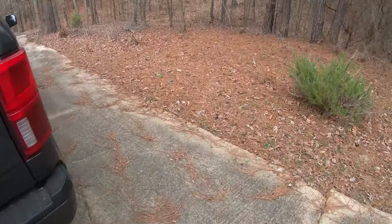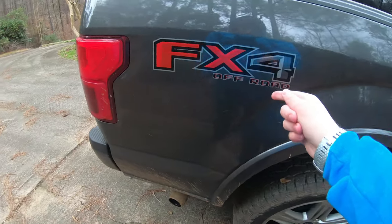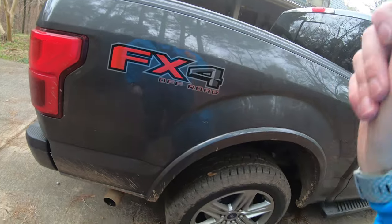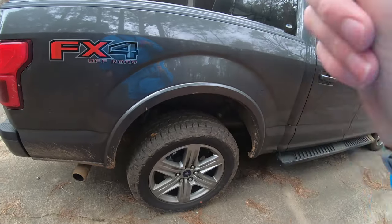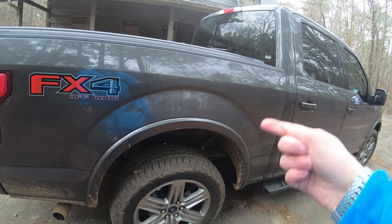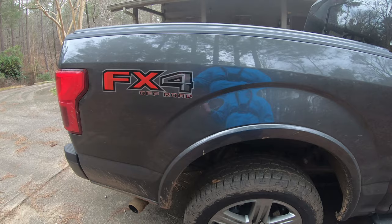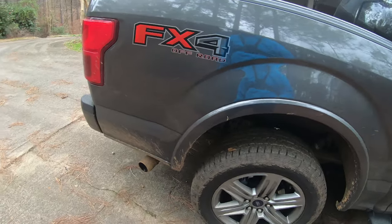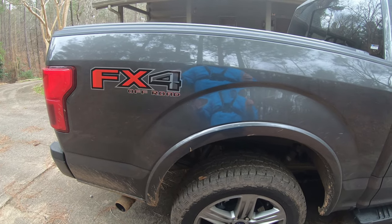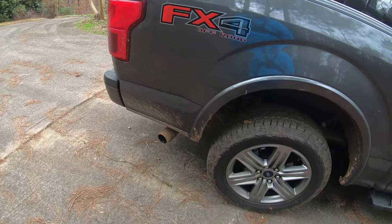All right, go around. FX4. Oh, this is the FX4 off-road package, which I really, really like. It's really good. Now, a note on these new ones: you don't get the little wheel liners, which help correct it. The owner, who had a 2016 before, took them off and put the wheels on there. So if you have a 2016 or older and you plan on getting a 2018, be sure to take that wheel off, because trust me, you'll need it.